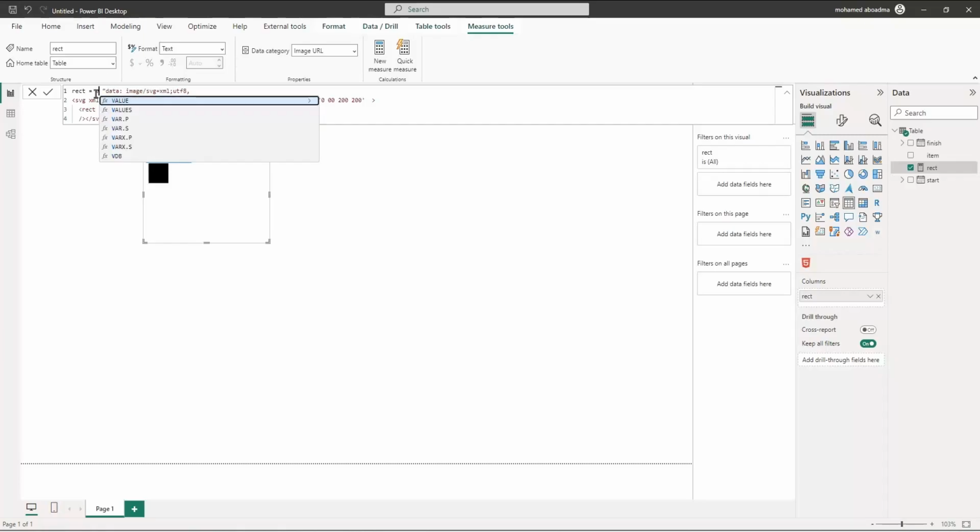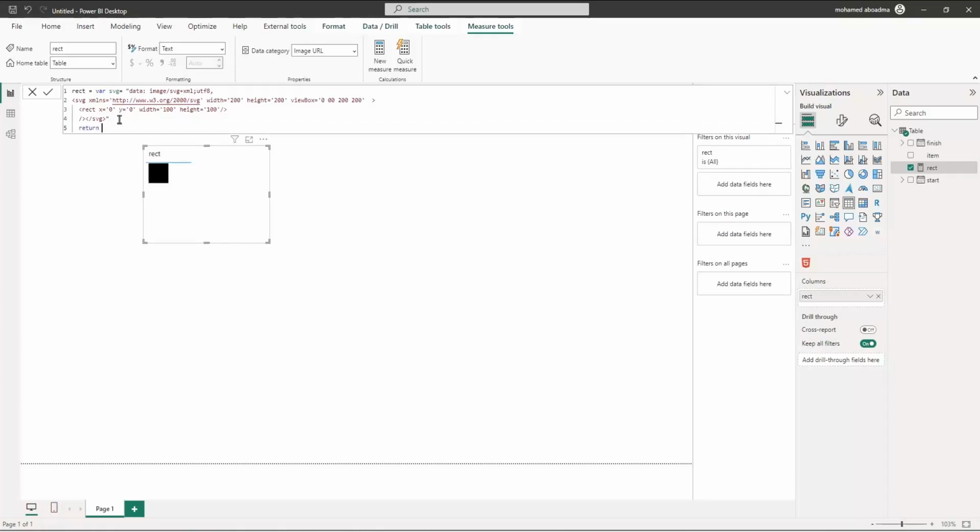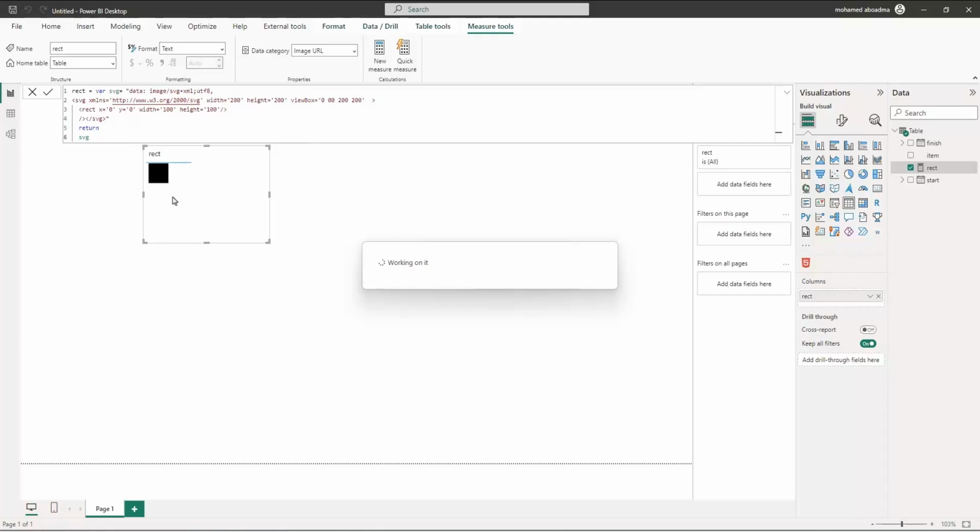So we can here make a variable called SVG, for example, like this. And after we finish, we will call return and return image. Sorry, not image, SVG. The final output will be the same.